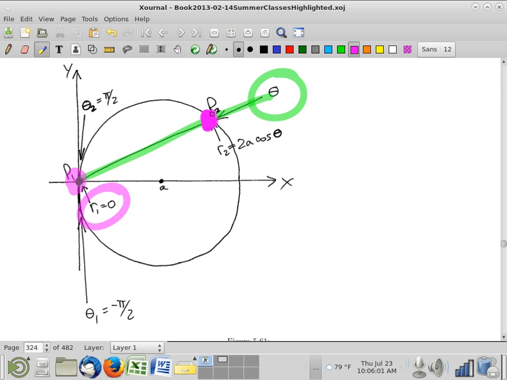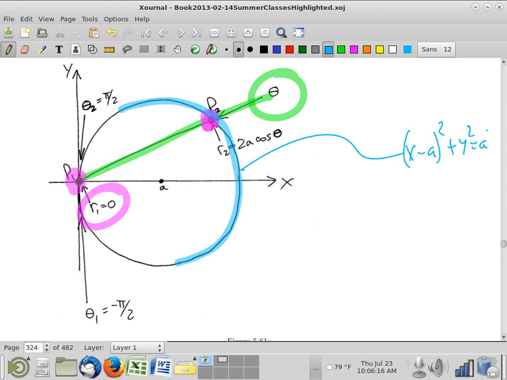What do we know about this point? Well, the point is on that circle. That circle has this equation. That equation you can convert into polar coordinates, and what it gives you is r equals 2a cosine theta. So this process here, again, that's an old chapter 1 thing. We want to make sure that you still remember how to convert an equation of a curve from rectangular coordinates to polar coordinates, and ditto for spherical, etc.